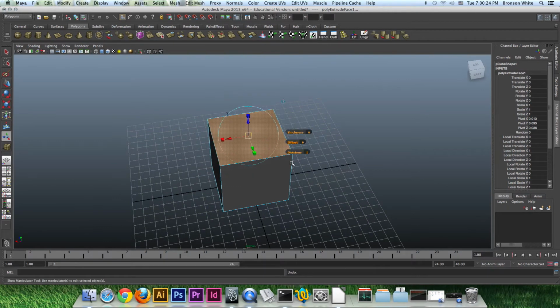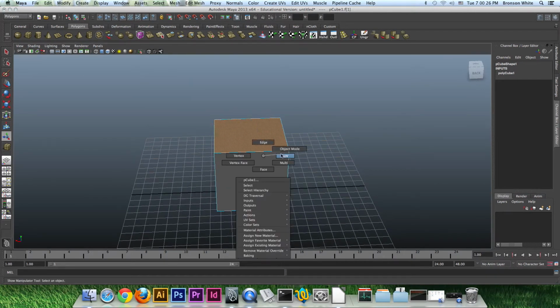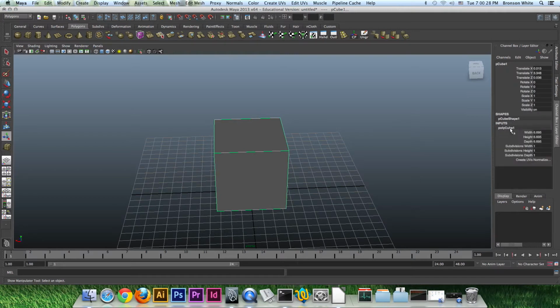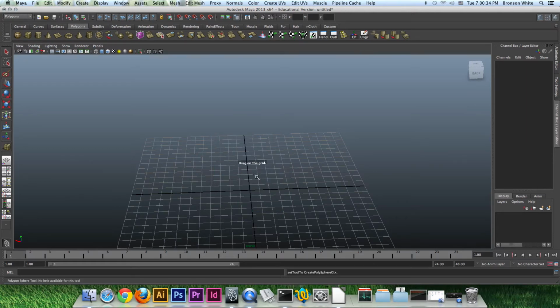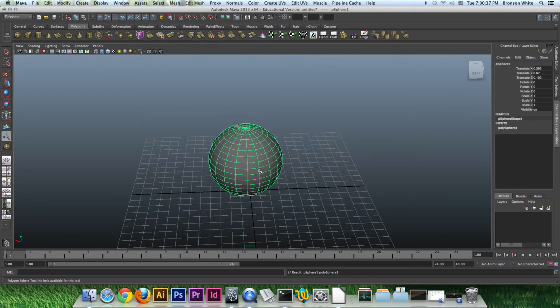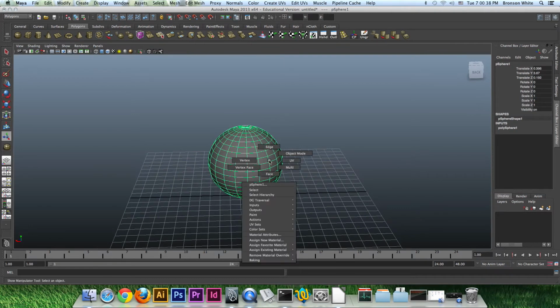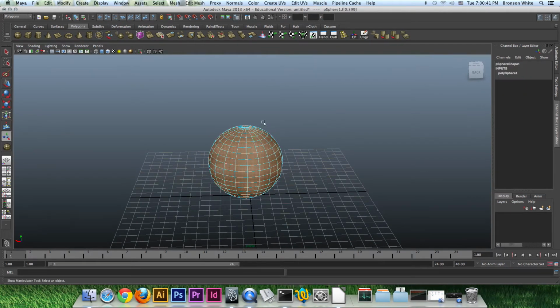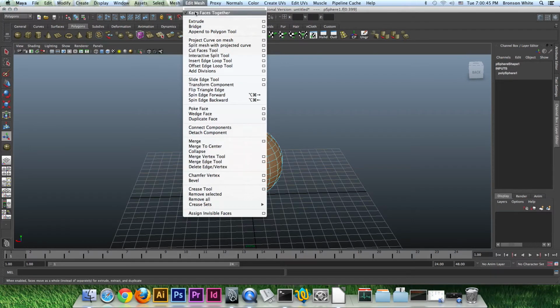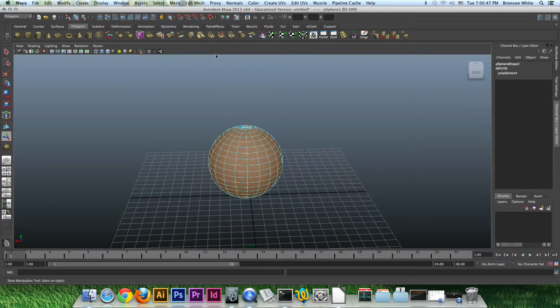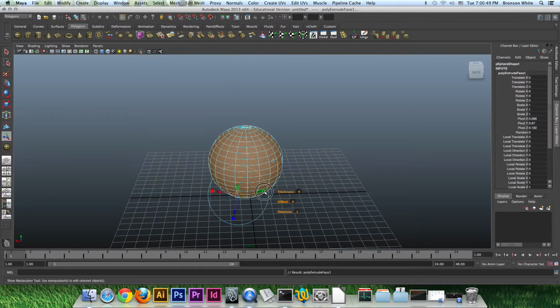Something else to keep in mind, if I add subdivisions to this cube, let's say, actually cube's a bad example. I'll use a sphere. I pull a sphere out. Has lots of faces, so if I go to face mode and I select them all, and then I go up to edit mesh and turn off keep faces together, and then I extrude.